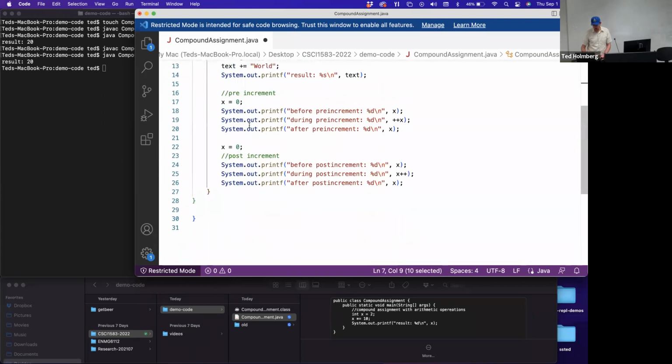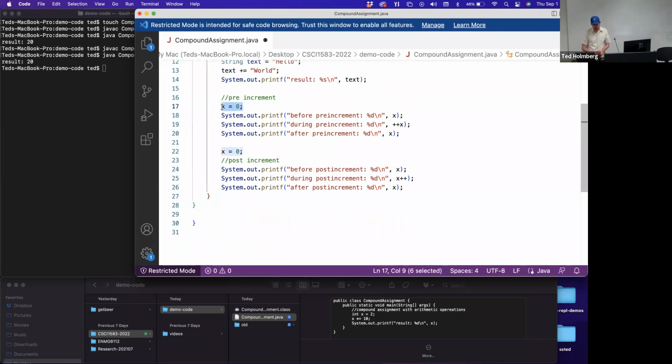And here for the pre-increment, I will assign it to 0. And then I'm going to print it out. So what state is it going to be at this point? It's going to be 0, right? And then here, I can do plus plus X, or I could do X plus plus.